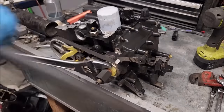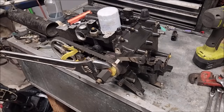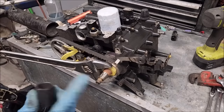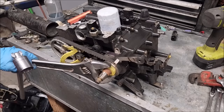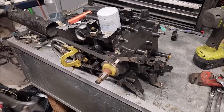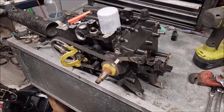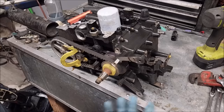Well, we've established that this power head is essentially worthless. So I'm going to rip it apart and see if we can see anything obvious with it. Figured I would show you this nut. We got a timing belt here, which we can't easily slide off. Now you can if you pry the belt up, but, you know, you ain't supposed to.